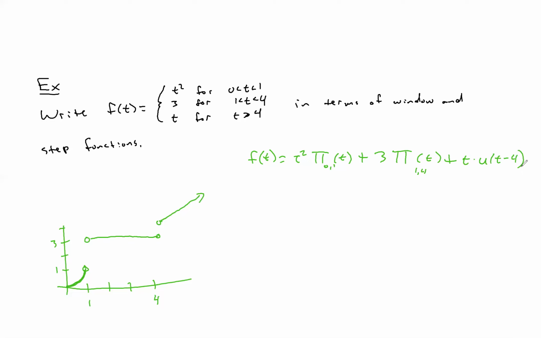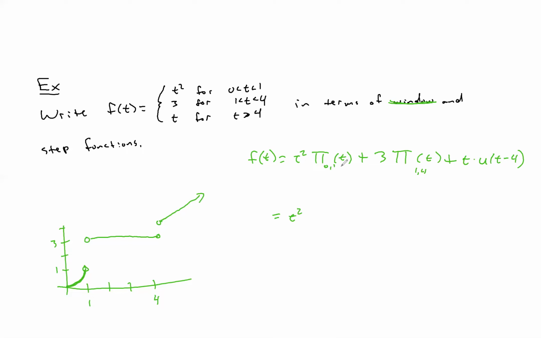Okay. So this is in terms of window functions and step functions. I could write it strictly in terms of step functions, right? We don't technically even need these window functions. We can write it completely in terms of unit step functions. All right, so let me show you how that would look. So suppose this question said to write this not in terms of window and step functions, just write it in terms of step functions. How would that look?